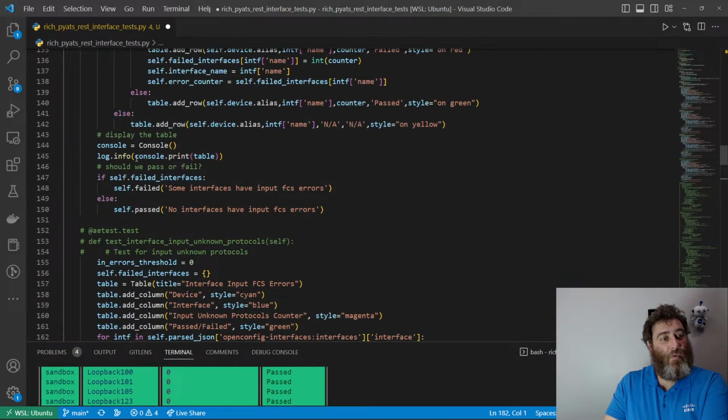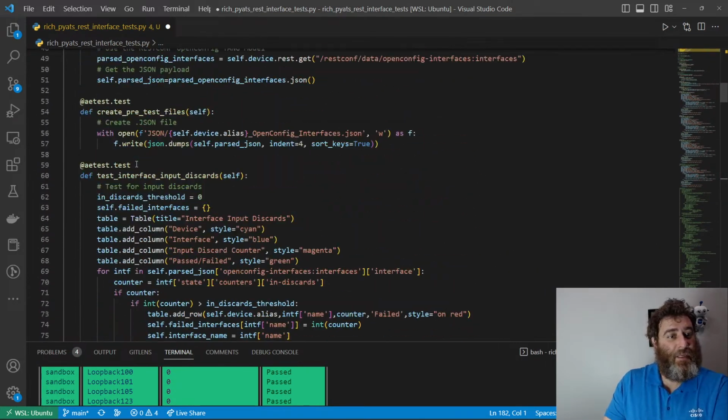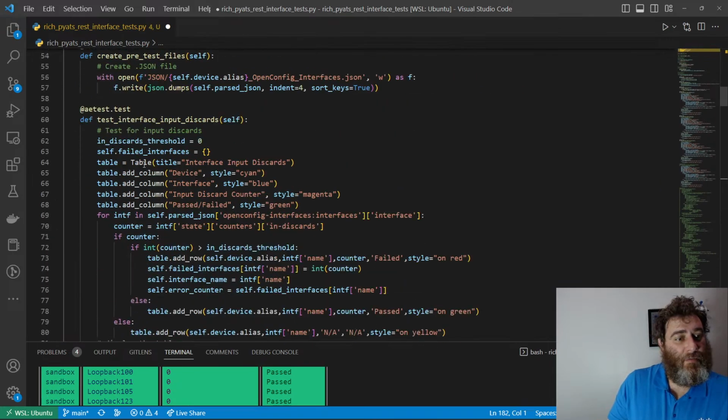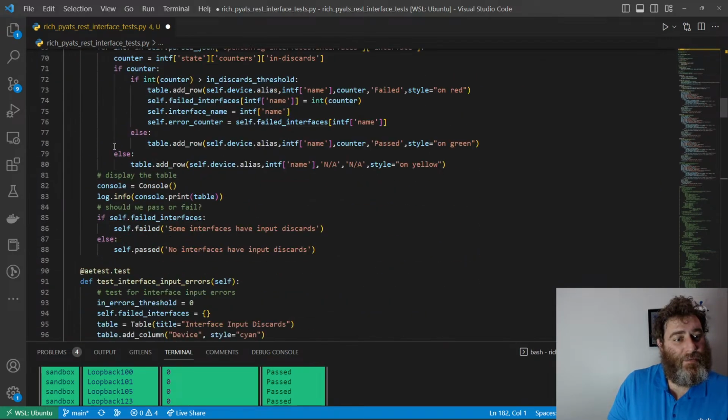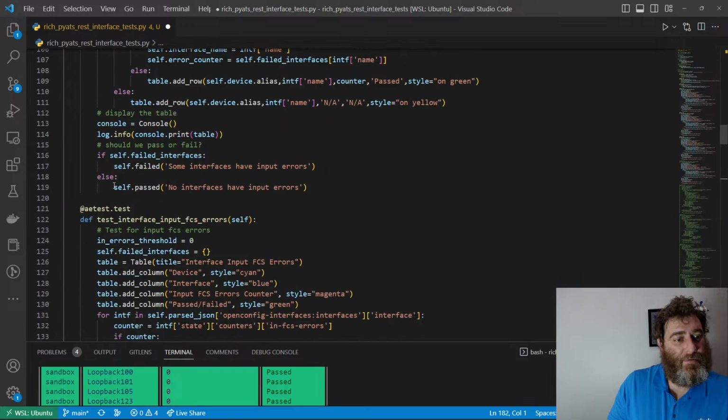Now I know they'll all work, but I like to make things unique per test. So input discards, input errors.